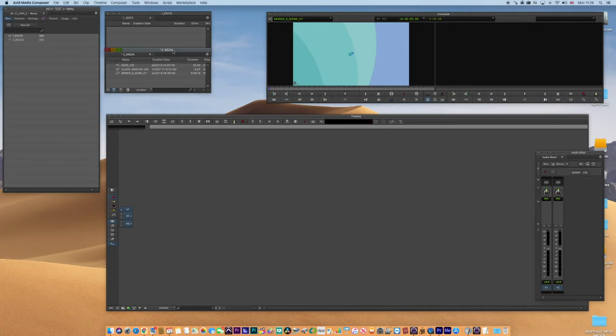So in the edits, we need to make a new sequence. Right click, new sequence, and we're going to call this what the program is, but from a clock number perspective. Now, if you're delivering in the UK, you'll be given a clock number, okay, or a production number. Now, that's the thing that needs to be the sequence name, okay? Now, we could make something up for this, but let's just say this is a film from Unipro. I'm going to call this Unipro.